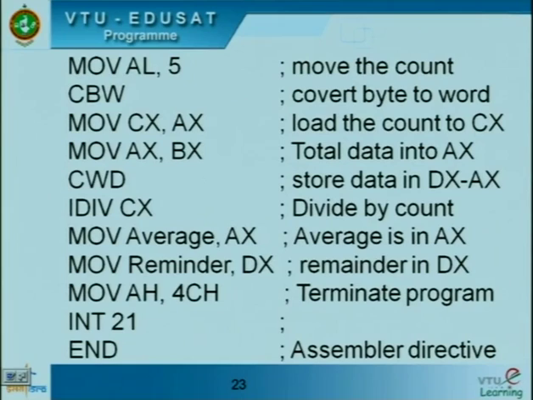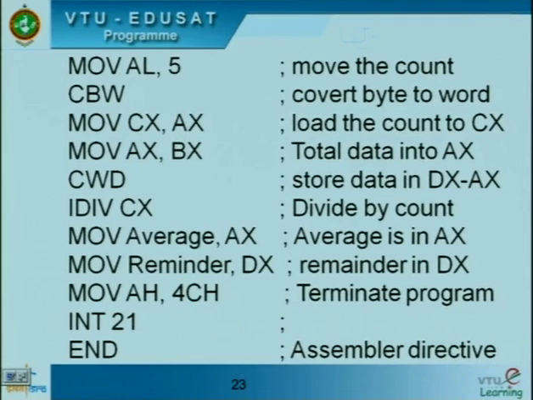Now the result whatever you have in BX is moved into AX and it's converted to double word, because DX and AX will have the 32-bit data, and you are converting this and performing IDIV. IDIV enables us to perform the operation of dividing 32 bits by 16 bits, and the average whatever you have is available in AX after the IDIV operation. This is being stored into the average location, and then the last one is DX is moved into the remainder.